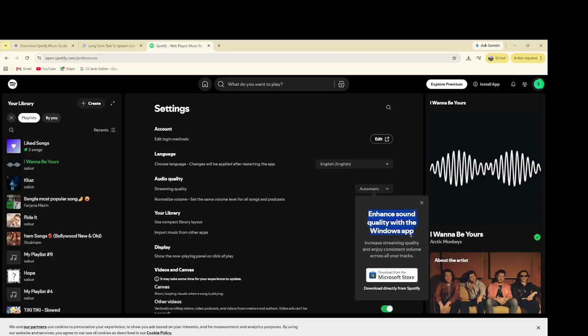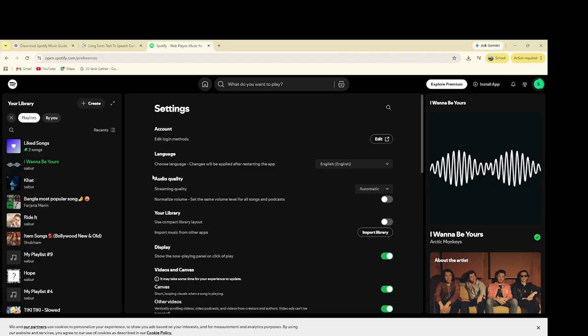So if the equalizer option is not shown in your settings, there is no equalizer setting that you can change from this screen. You can still adjust the available audio quality settings according to your preference. If you want to use Spotify's equalizer, you can check the Spotify app on a supported mobile device, where the equalizer feature may be available. The exact options can vary depending on your device, Spotify version, and account.